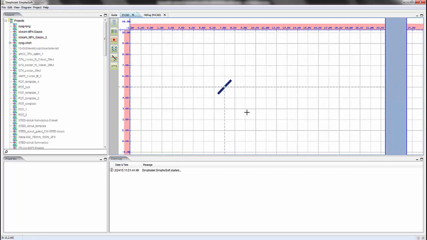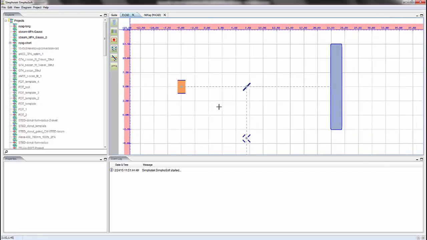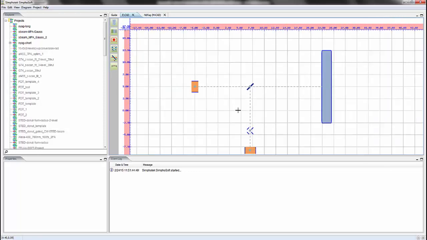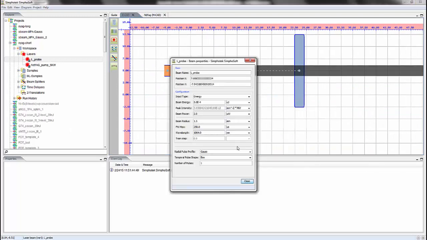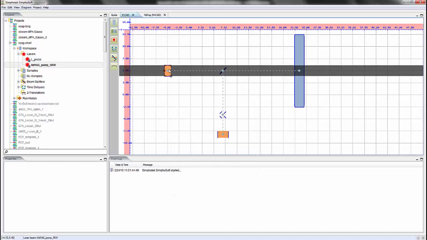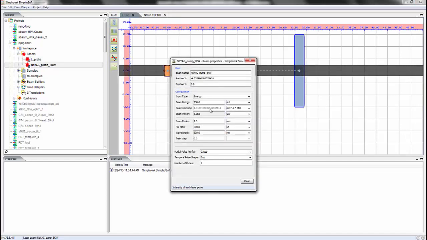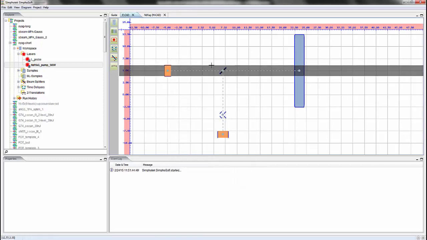Going to make the experimental CAD smaller so you can look at it. So SimphoSOFT has the seed beam, 2 microwatts, and has the pump beam. Let's change this to watts. It's 500 watts. So in this example we're going to use a lot smaller pump beam, 500 watts instead of 5,000 watts. So this is what the project looks like in SimphoSOFT.